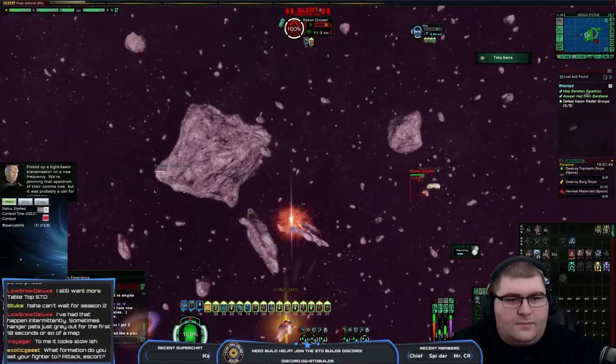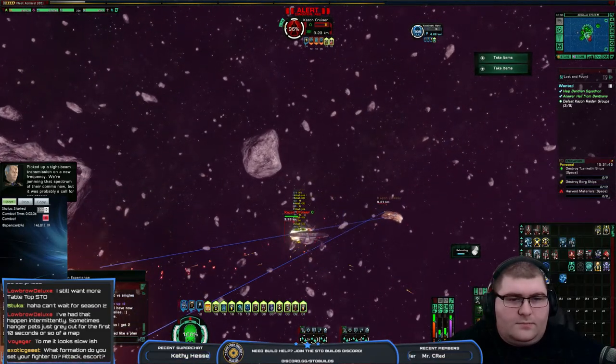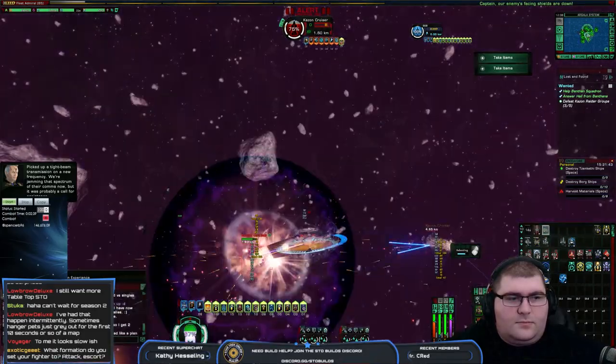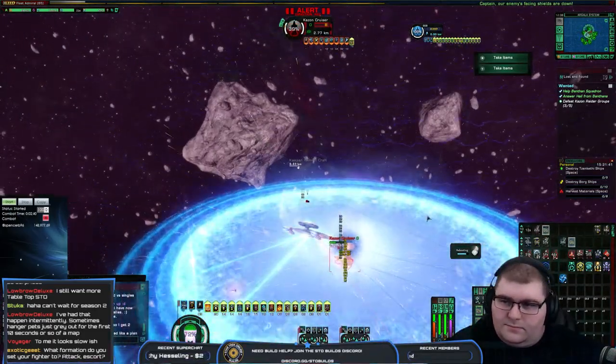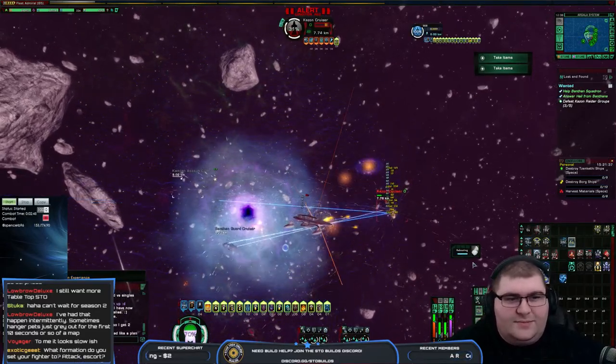Picked up a tight beam transmission on a new frequency. We're jamming that spectrum on their comms now, but it was probably a call. Warp replicators on those fighters, yeah. For sure.